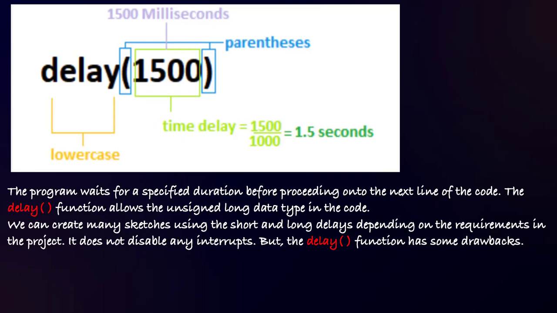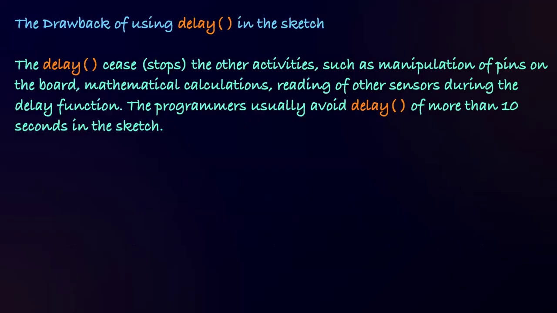So how can you specify them? Once you declare the LED to be high, then you have to give a command called delay 5000. Why 5000? Because delay 5000 is equal to a delay of 5 seconds. Clear? And then you give the command for the LED to be switched off, that is low, and you again have to give a delay of 2000. Why 2000? Because you want it to be switched off for 2 seconds. This is how we use the delay function.